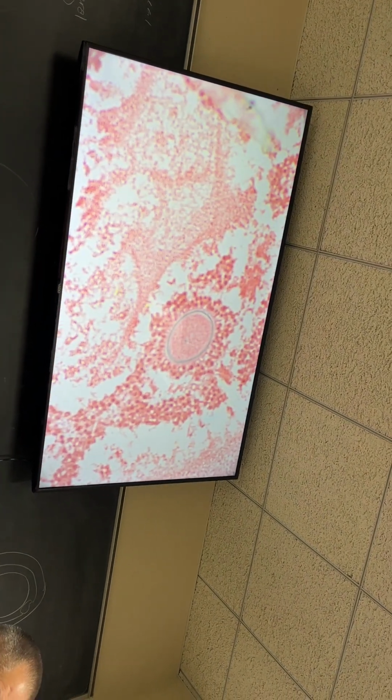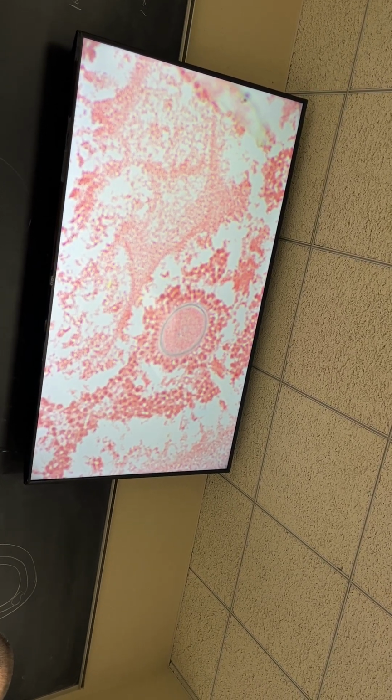Tunica albuginea is this kind of area here, this little weird area before you start having the follicles in it. It's kind of a connective tissue outer layer, right? Where there's no action going on. Cortex, that's this area. All these little circles are primordial follicles. There's tons of them, right? And then of course I showed you that mature follicle in there, which you have to go down on power to see. That is a big mature follicle, by the way. And we'll talk about the different subparts of the mature follicle on the next slide, I think.